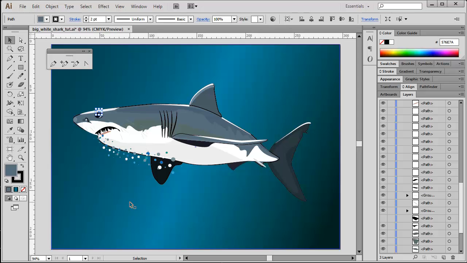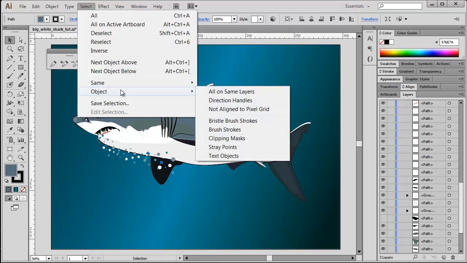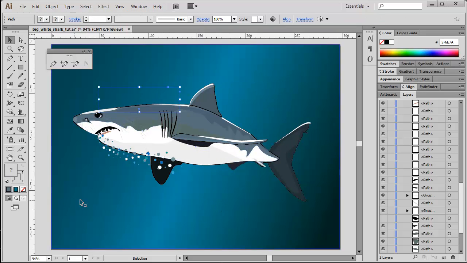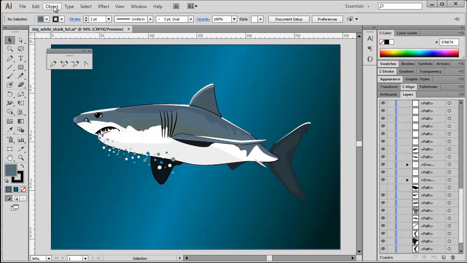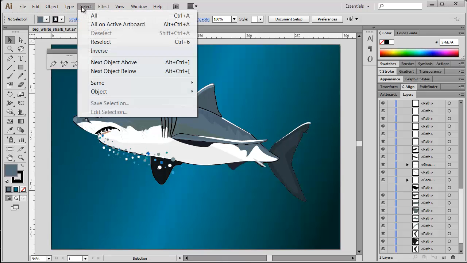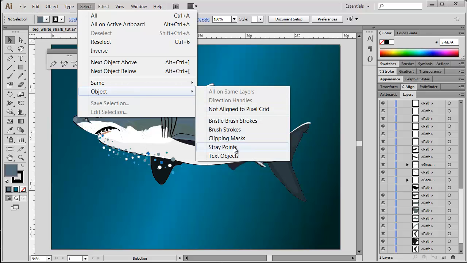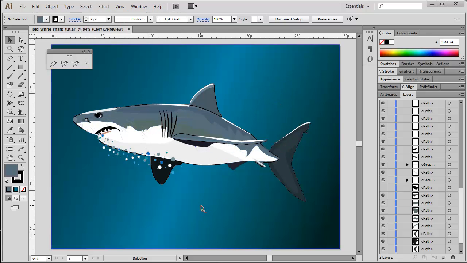Fortunately, Illustrator also has a built-in routine dealing with this problem. So you can just choose Select, Object, and then Straight Points. And all the straight points on your artwork are selected. So I don't need any further inspection. Those are straight points in my artwork, and I'm just going to delete them by pressing Delete on my keyboard. Then I would run the routine again, just to see if everything is cleaned up properly. Straight points again, no straight points selected.